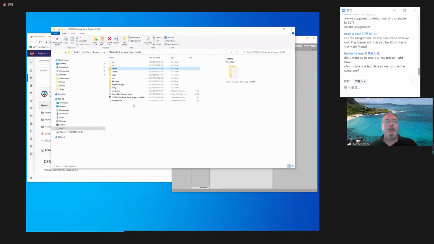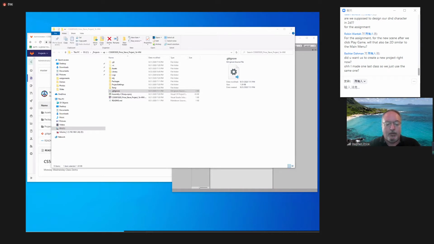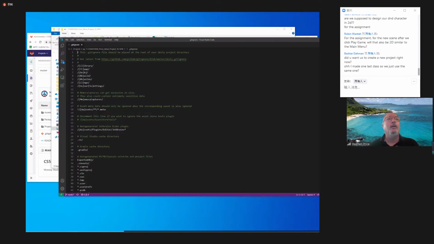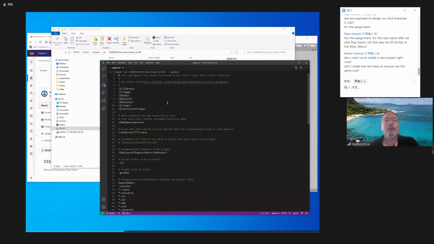I'm going to pause and make sure that you pay attention to having a valid .gitignore file. It's really important that you guys understand how to do this, and your grade will not be as high as you want if you don't have a gitignore file. So here's what the .gitignore file looks like. The big thing about it, you can get it on GitHub. Just search for Unity gitignore file on GitHub. You'll find it. It's in the last video.